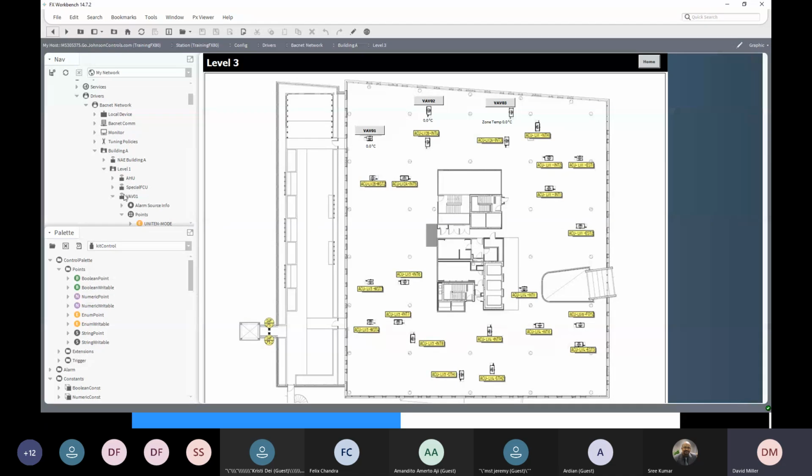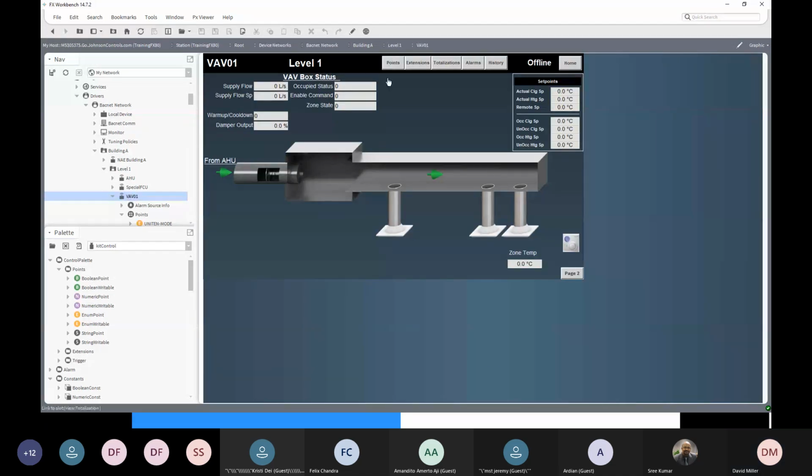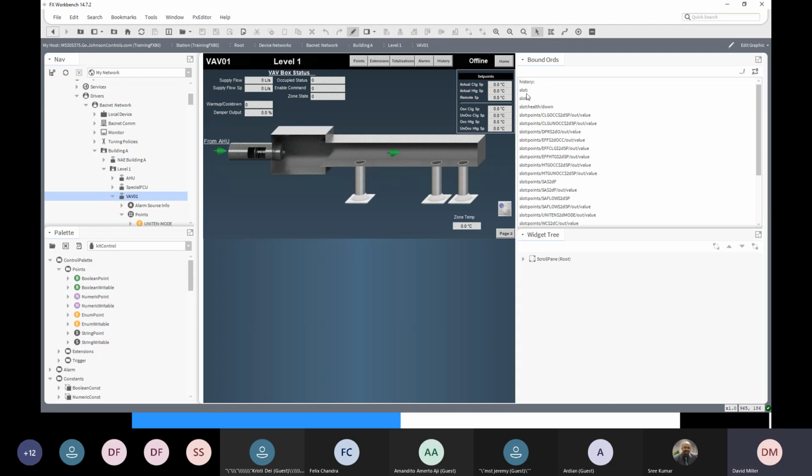So our VAV graphic, all of the bindings in here are all relative, which is why we can use this same graphic for the VAV1 on level 1 or VAV3 on level 3. Where we watch it from is what we bind it to.